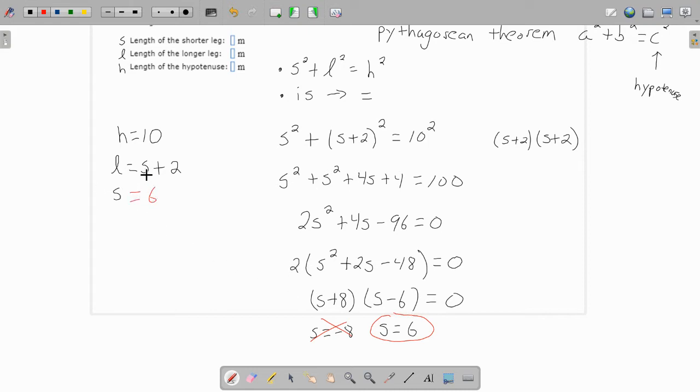And then we're going to plug it in here. 6 plus 2 is 8. So we have 10, 8, and 6, and you would put it into the appropriate place in Alex. Okay, the key here is this is an ugly quadratic. By taking out the GCF 2, you're left with something much nicer.